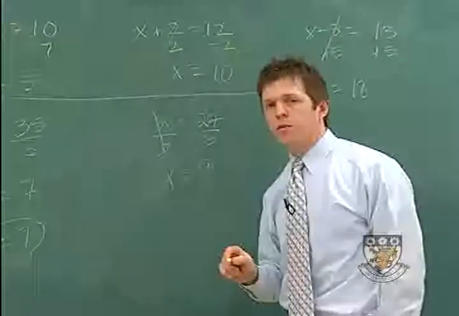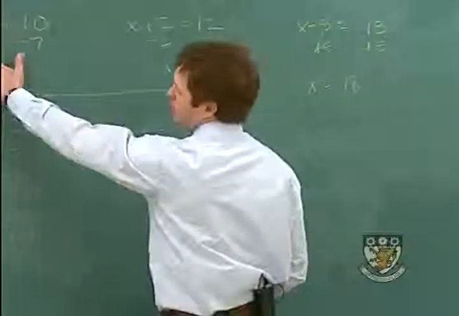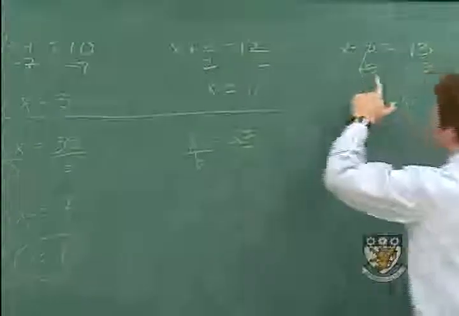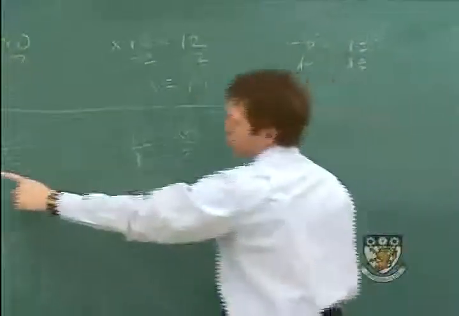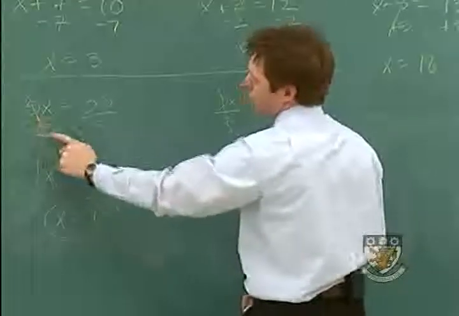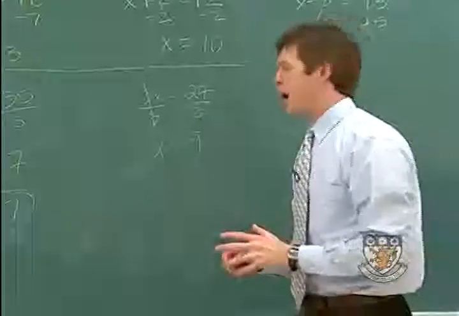Now, a very common mistake people make: notice we subtracted 7 from x. We subtracted 2 from x. We added 5 to x. We divided both sides by 5, but we started with the x. We're always looking at how we can isolate x. How can we get the x by itself?